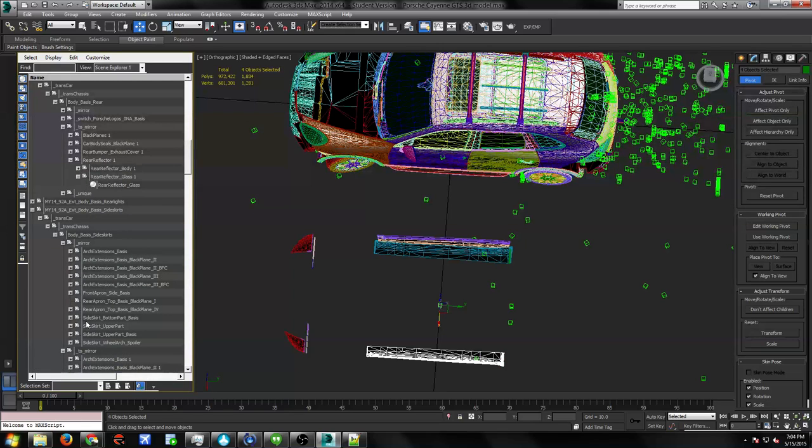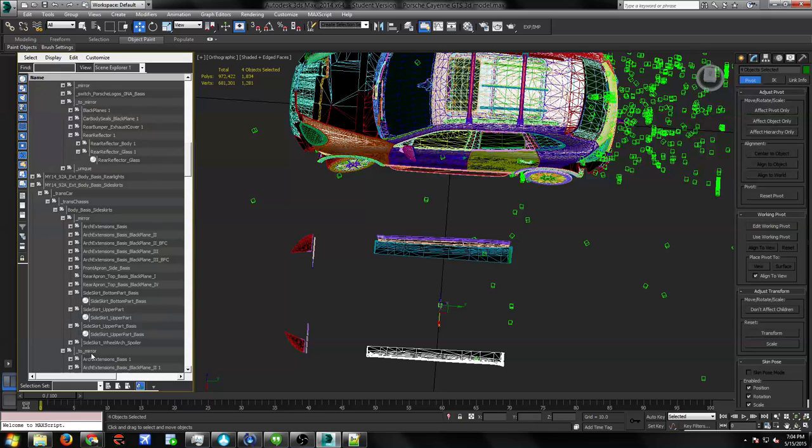Go into mirror. Select all side skirts. Cut these nodes. Paste them into an unused object. Paste.